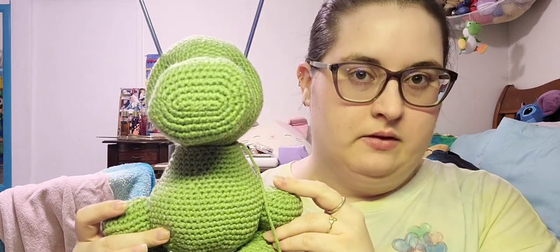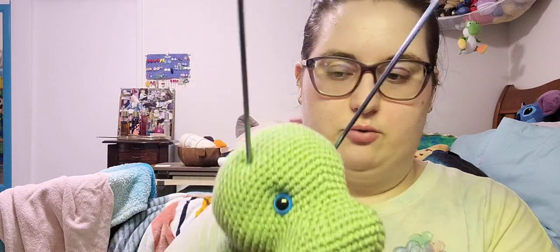I was at Hobby Lobby today looking for these things called Ami sticks, and obviously Ami is short for amigurumi, which is the Japanese word for a stuffed doll, and I couldn't find them, so I bought a pair of knitting needles instead. They're basically to hold body parts together when you're sewing so that you don't have to hold them together, therefore you can get your items on more straight. Brilliant. Whoever thought of using knitting needles instead? Genius.